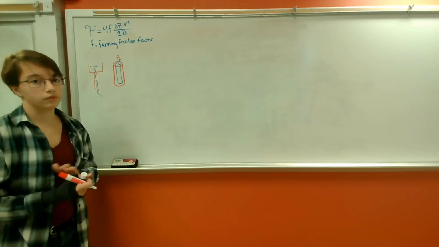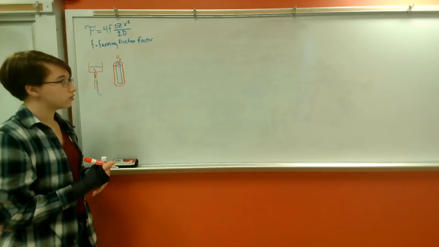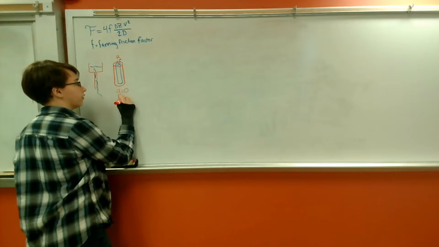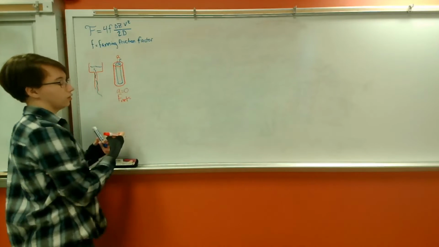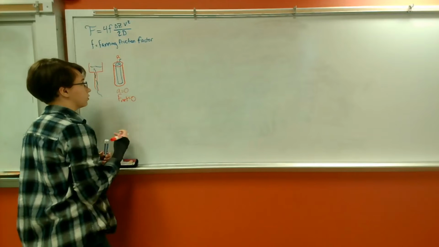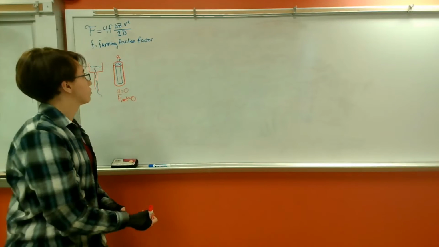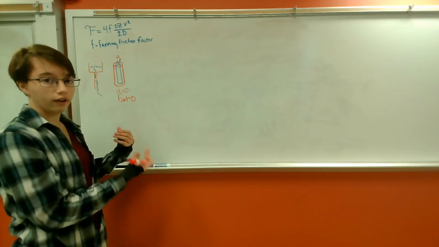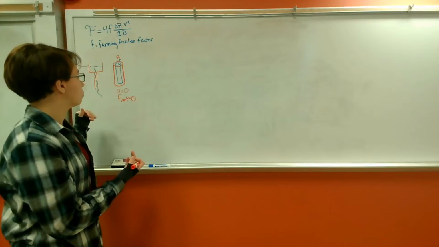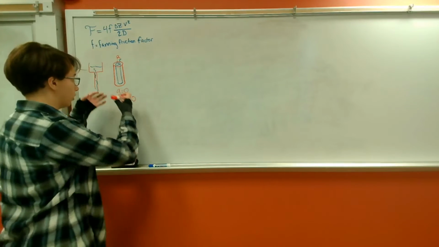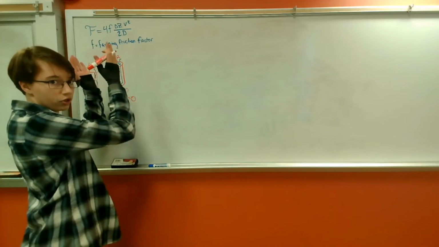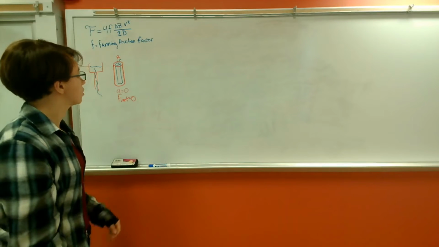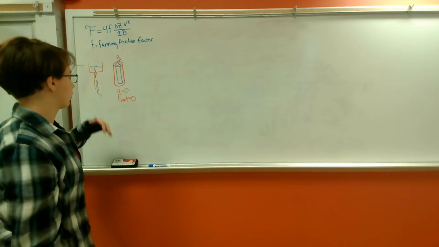So what do we know about this column of liquid? We know that it is not accelerating. So we have no acceleration, and therefore our net force on this column of liquid is going to be 0 as well. So we can do a force balance for this. So what forces are acting on this? We have gravity, so we have the weight of the fluid, and then we also have shear stress from the other fluids surrounding that fluid that's going to be pushing it up. So our downwards force is going to be our weight, and our upwards force is going to be that shear stress. So let's start with the weight of the fluid.